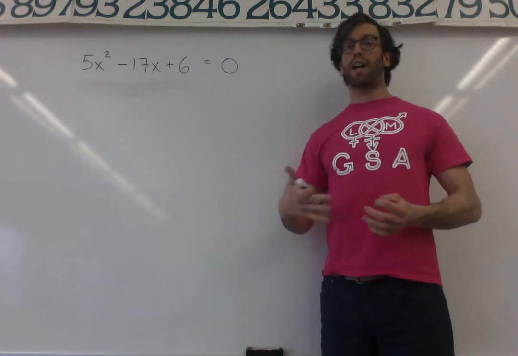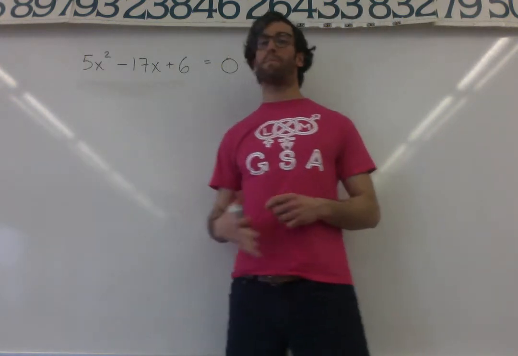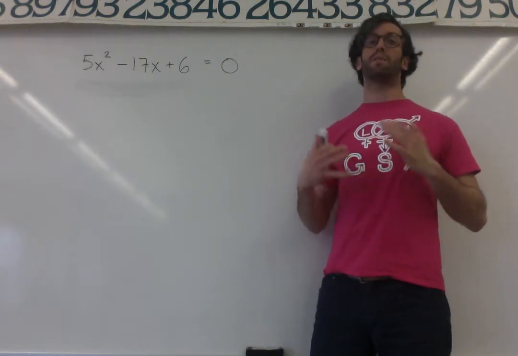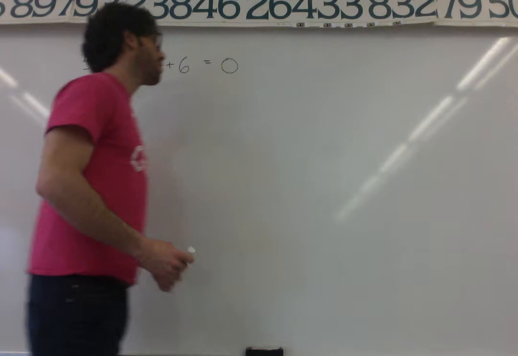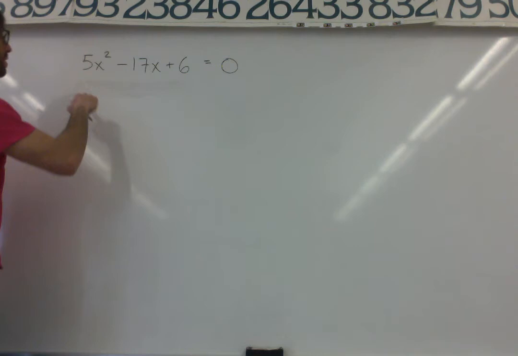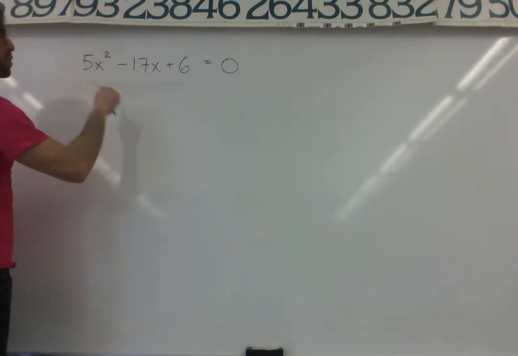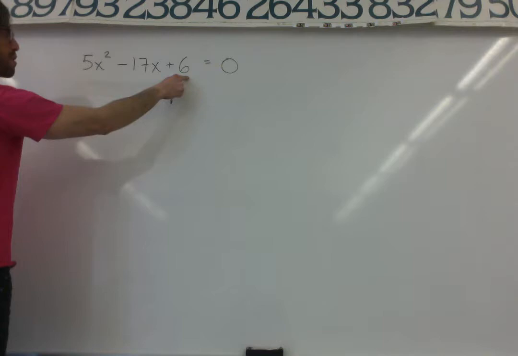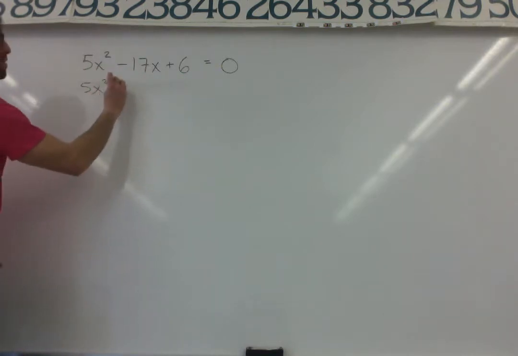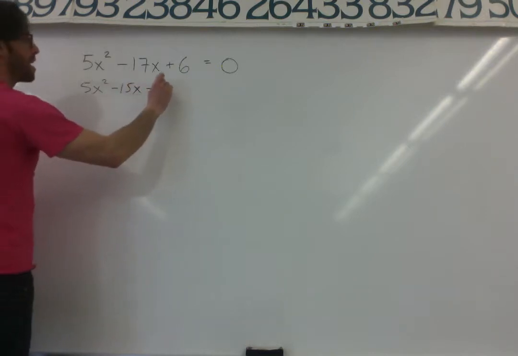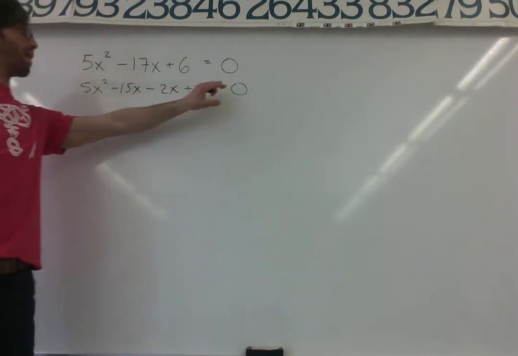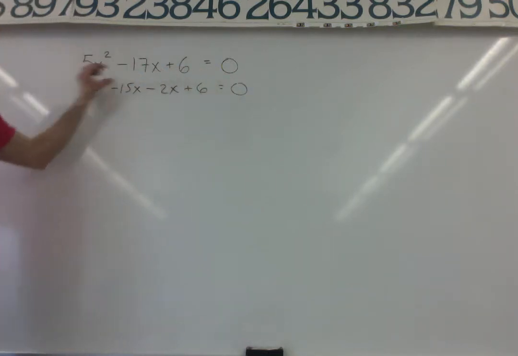Now, using guess and check is always a good move. 5 is a prime number, so it's going to be pretty easy to guess and check. But let's do it a different way. Let's split up the middle term. I believe we did this in September, but as a little refresher, the way we factor by splitting the middle term is we use those 2 numbers that we just found. Negative 15 and negative 2 multiply to 30 and add to negative 17. So instead of writing negative 17x, I'm going to write negative 15x and negative 2x, and then drop down the last term. So I'm turning this trinomial into a polynomial with 4 terms.